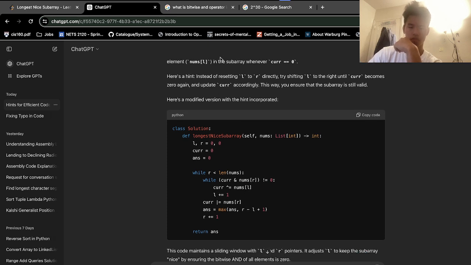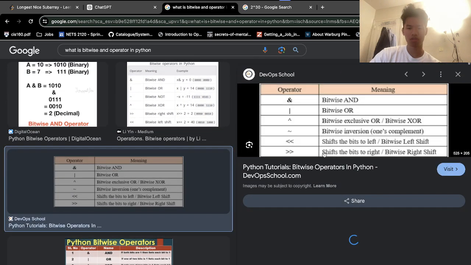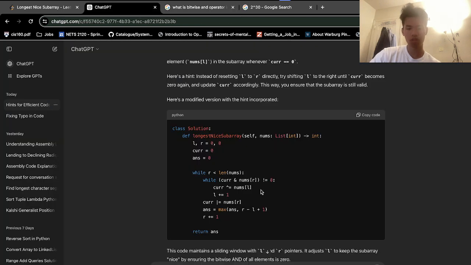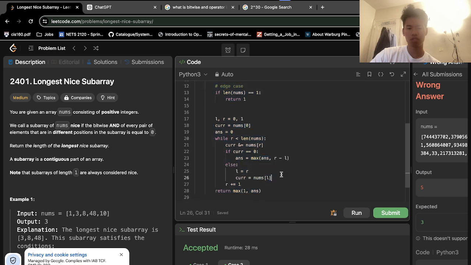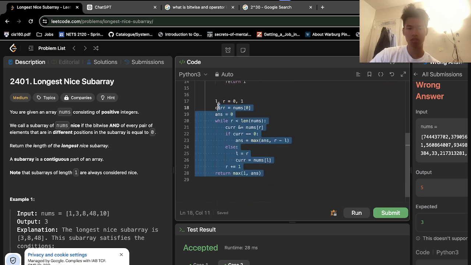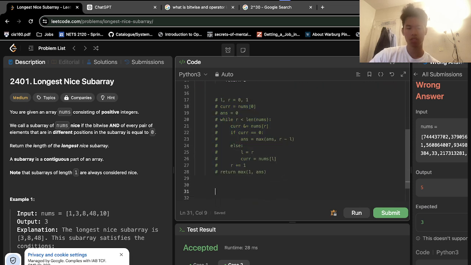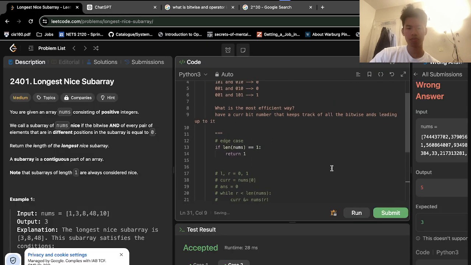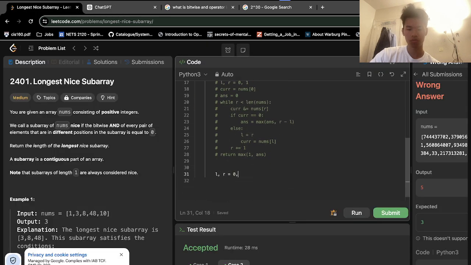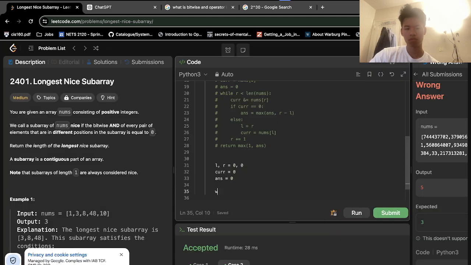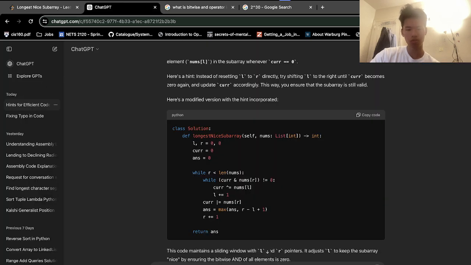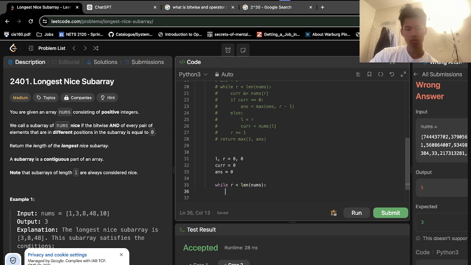Okay, okay. So I want to include, okay. Let's see. While R is less than the length of nums, we want to, double while loop.